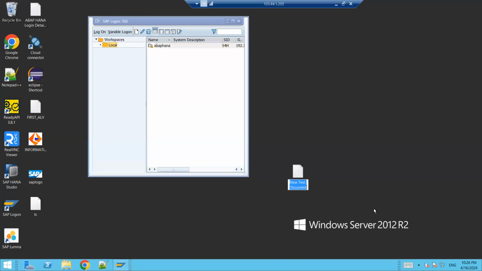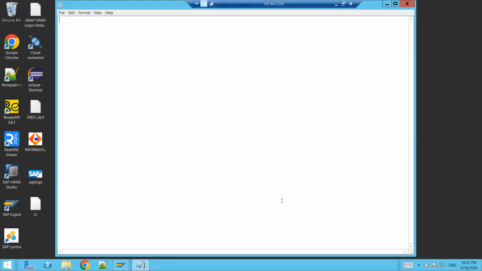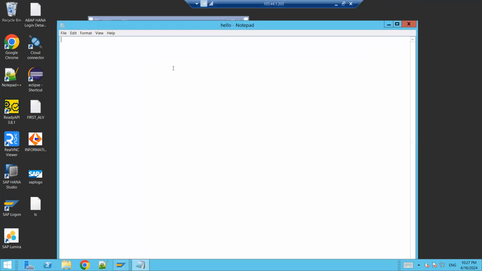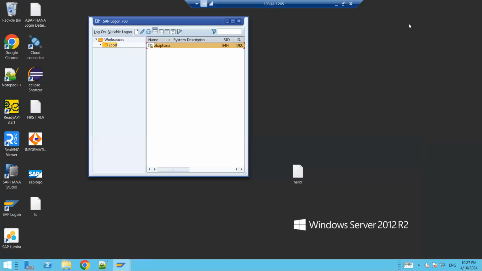Text document. Okay. Here I will maintain some data. Two lines of information I'm saving and I'm closing it here.